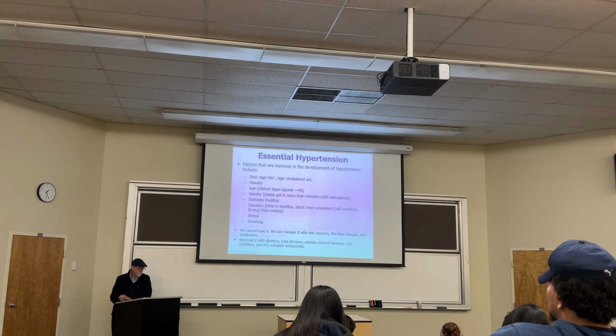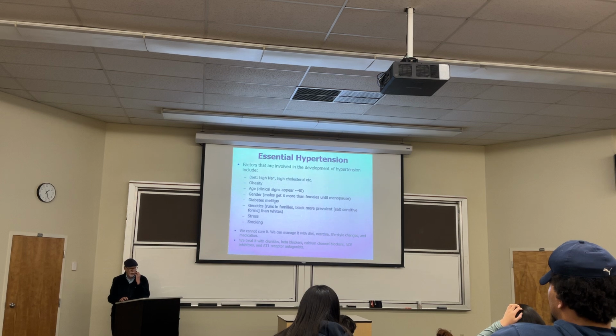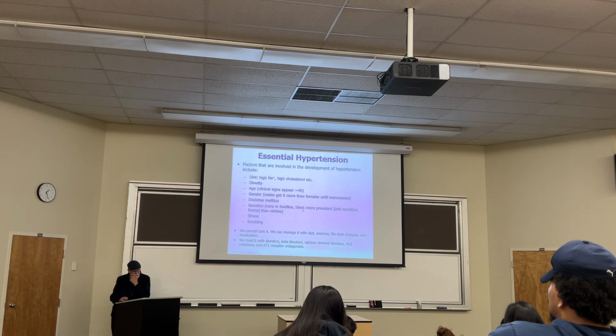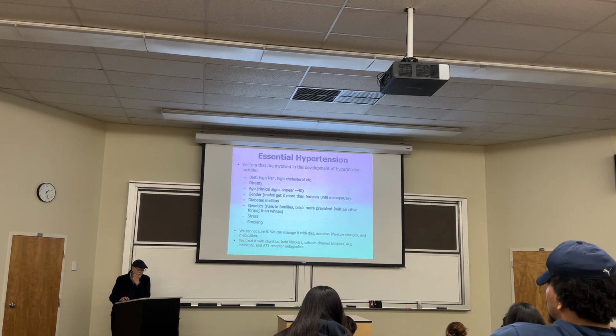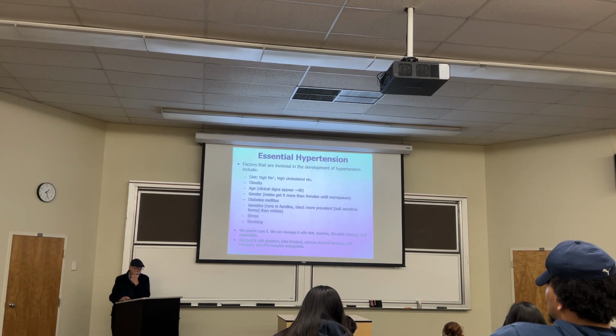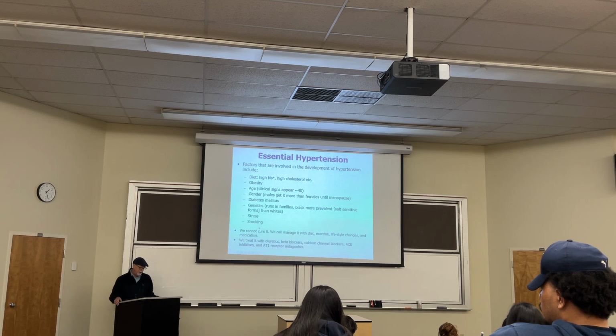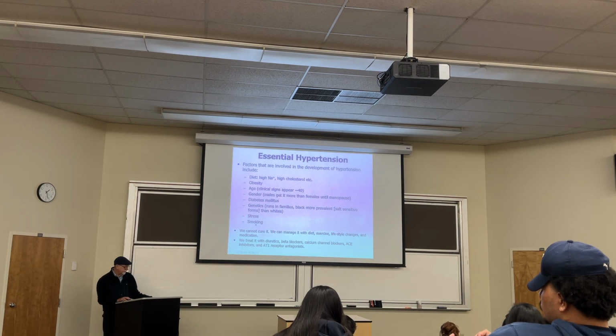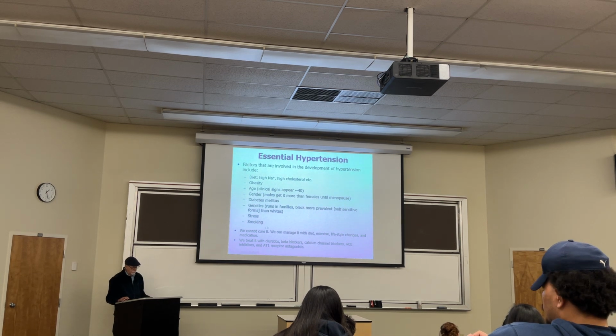So we believe that's probably due to protective effects of estrogen, and when estrogen falls, then there's that. Stress certainly can be a factor. Diabetes mellitus, because it damages the endothelium, the higher sugar, and that causes the arteries again not to be as pliable, flexible. It can run in families. The salt-sensitive forms are more prevalent in black people than white people, so there is some genetics evidence as well. Smoking is very damaging. Smoking is so bad for everything, right? The chemicals in smoking also can increase the blood pressure.